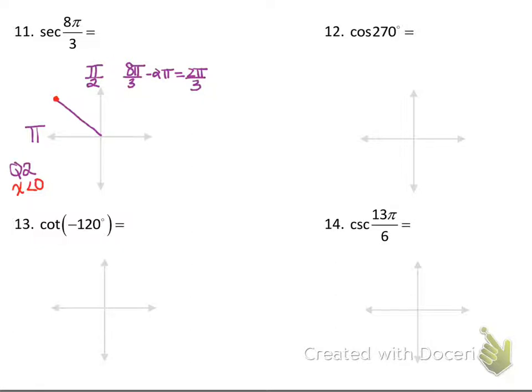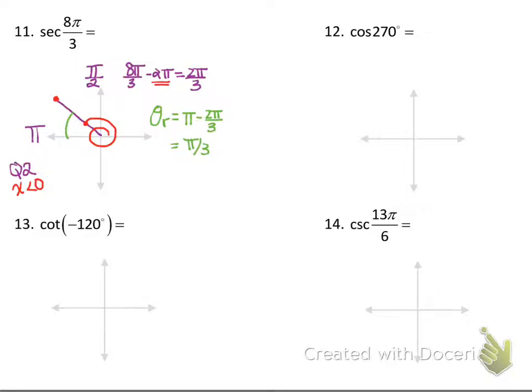So we need to find our reference angle. Now, if I were to draw a true 8 pi over 3, we would actually end here, but it would be a full rotation. That's why we had to do the minus 2 pi. So we just want to know the reference angle, which is this value right here. Our reference angle is pi minus 2 pi over 3, which equals pi over 3. So what we did using reference angles was find the value between 0, pi, and pi over 2.